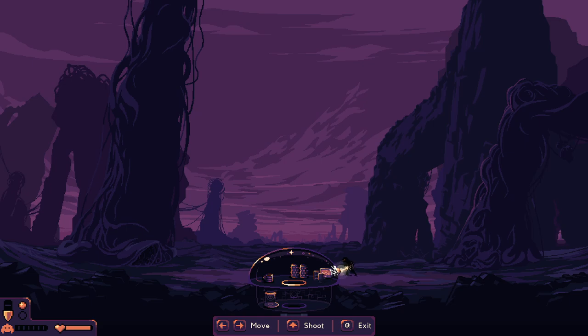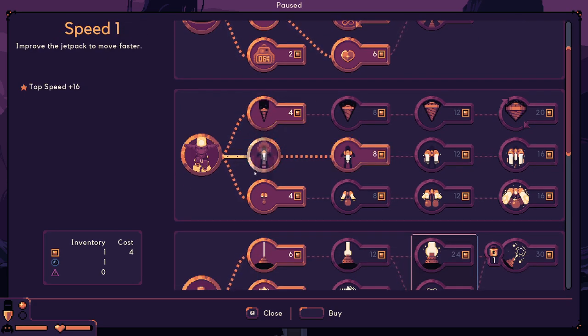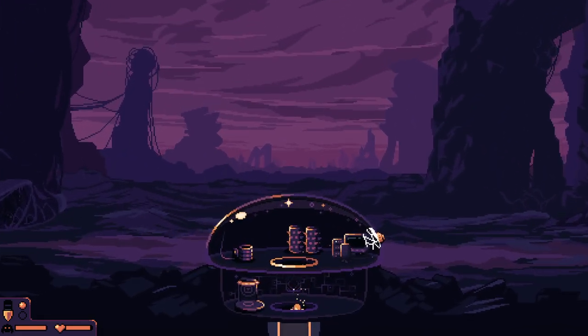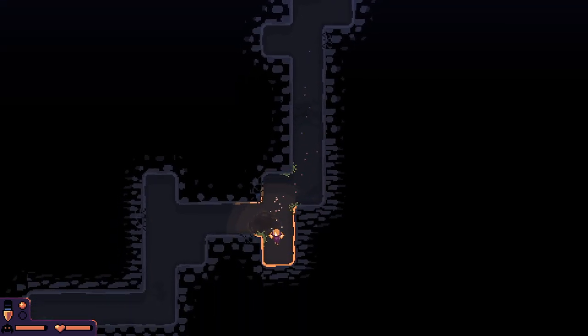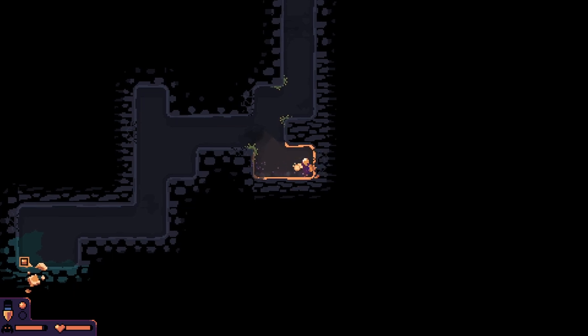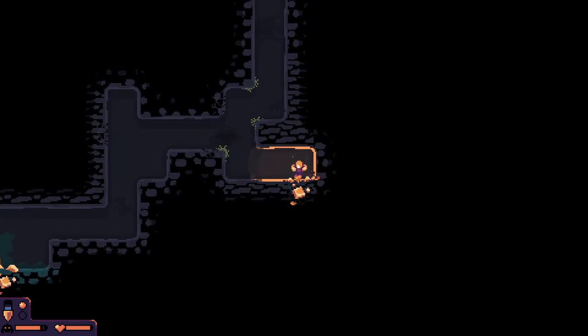Let's do battle. We're going to take ever so slight amounts of damage here. That's okay. Right. Can I get drill speed, move speed? I'm going to take move speed. We're going to exit, and I'm going to try and remember for the life of me where all of our mining locations actually are. Right, so one is down here. Yeah, literally right here. Man, not having that elevator is a real shame.